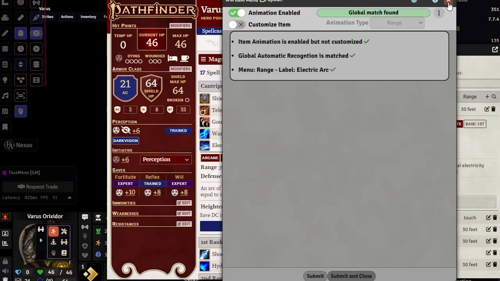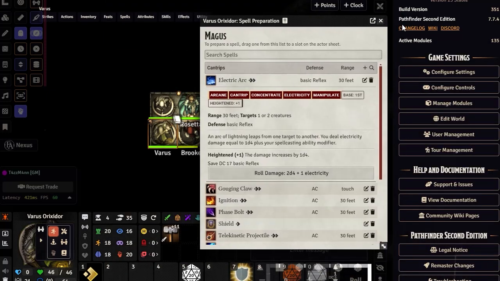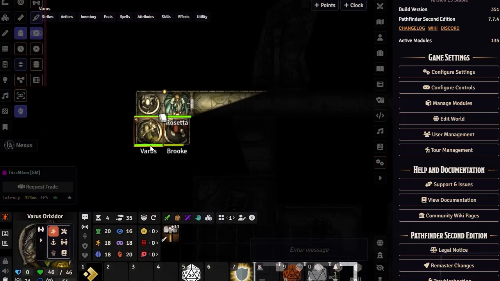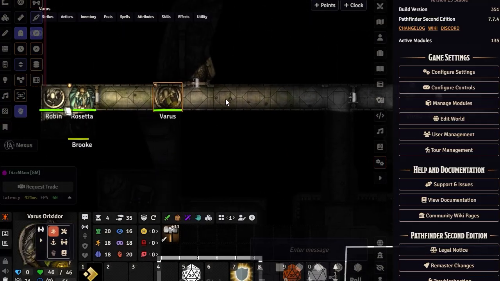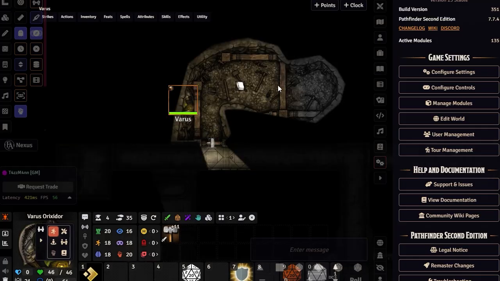Let's cast Electric Arc and see what it actually looks like. So the neat thing about some of these animations, and it might actually be that very one. I'm going to bring Avaris, maybe. Let me go. Looks like it's doing pathfinding. I think this is a big room, or not a big room, but I'm going to put in 2 bad guys in here real quick.